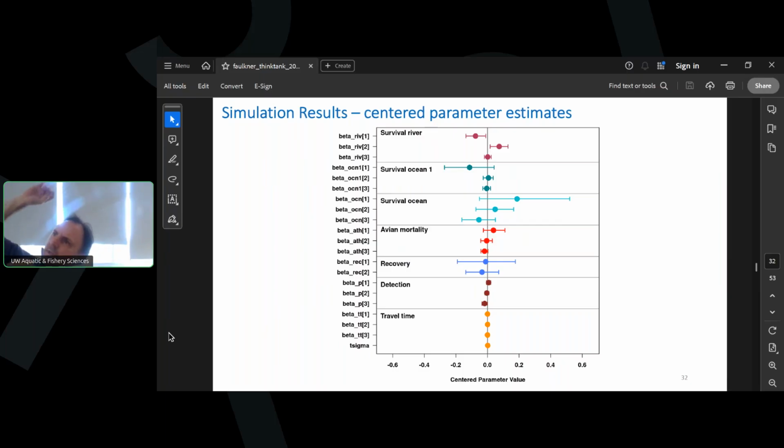on the covariates. And these are all just standardized, just random covariates that they weren't really actually measured things, I don't think. So you can see one thing that stands out immediately is the intercepts. If you look at the intercept for survival in the river, survival in the ocean, they're lower than what generated the data. So if it's on that center line, then it's basically unbiased, right? But if you're off and you're not being captured by the credible interval, then you're a little off from what was used to generate the data.